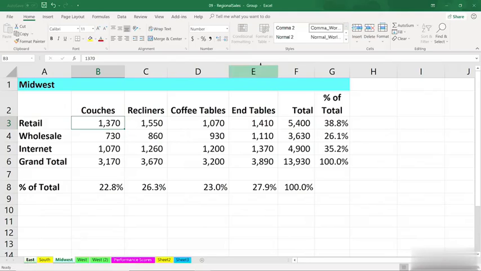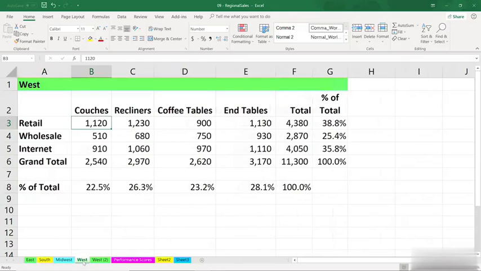Once again, the word Group appears in the title bar at the top. If I make a change now, and I'll just do a simple one here, I'll click here and make this italic. That happened on the East sheet, happened on the Midwest sheet, and as I click South, it will ungroup. It didn't happen on the South sheet, didn't happen on the West sheet.